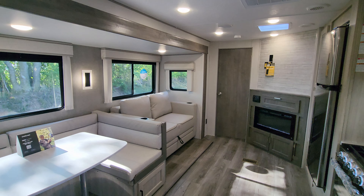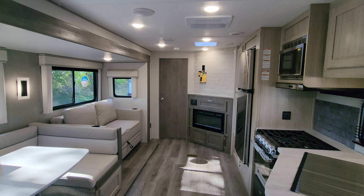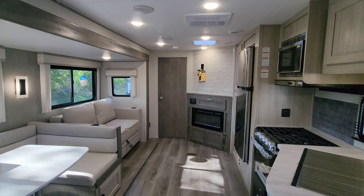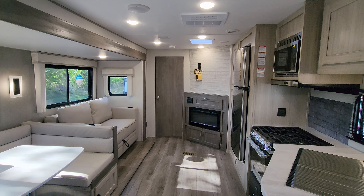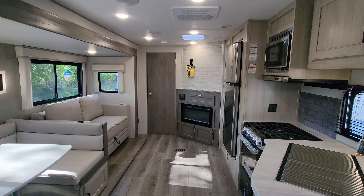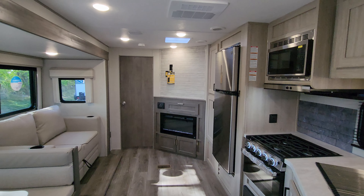A lot of new look for the 2024 stuff here. We're going to head outside to show you some things, then come back in and close it up. I want to show you this new auto level system on this particular one — it's a limited time offer, so if you are interested make sure you get one before they're gone.